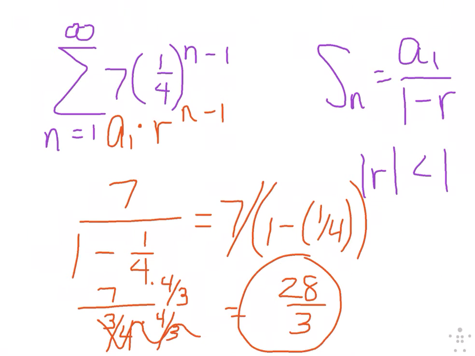What do you think? Where'd you get the 4/3 in? In order to get rid of a 3/4 in the bottom, Faith, and I got 3/4 because 1 minus 1/4 is 3/4. In order to get rid of a fraction on the bottom, you multiply it by its reciprocal. The reciprocal of 3/4 is 4/3. And Faith, what do I do to the bottom? Yes. Good job.